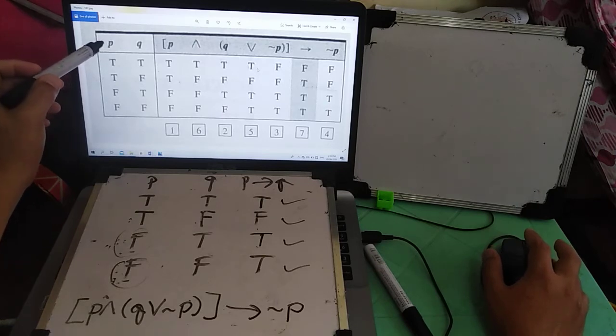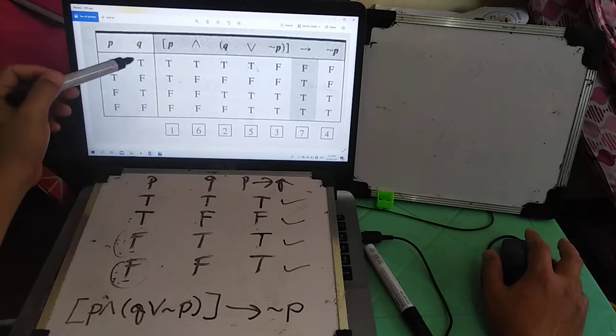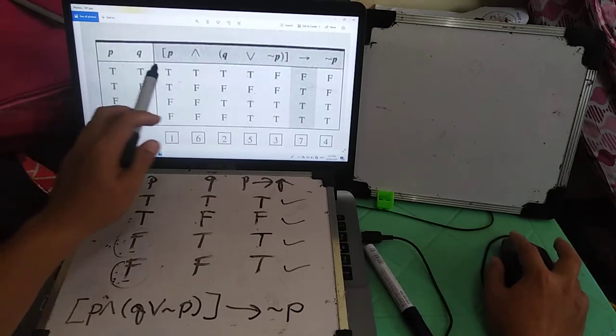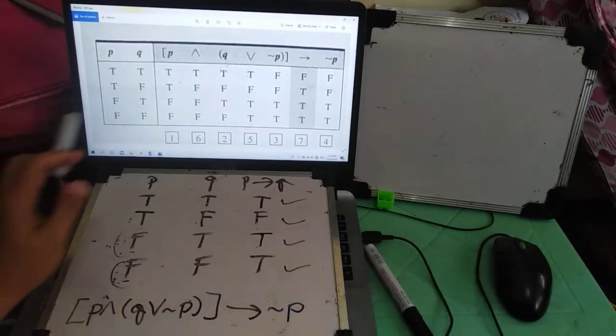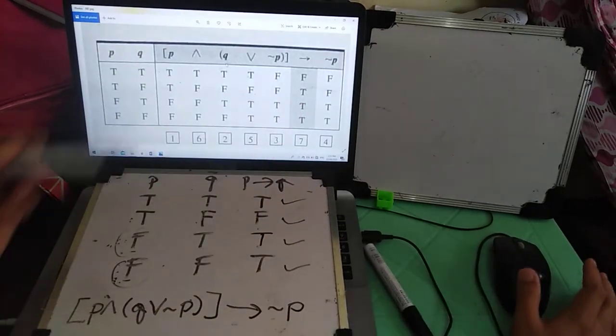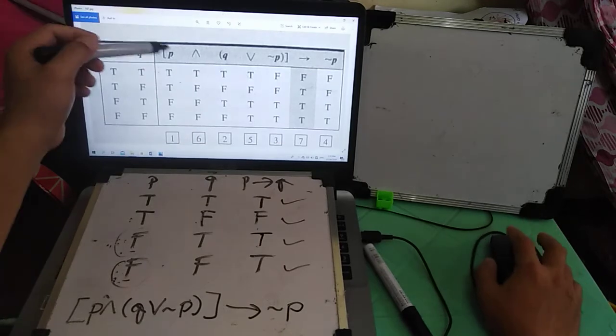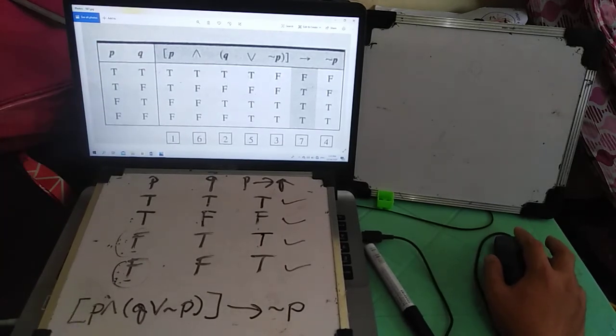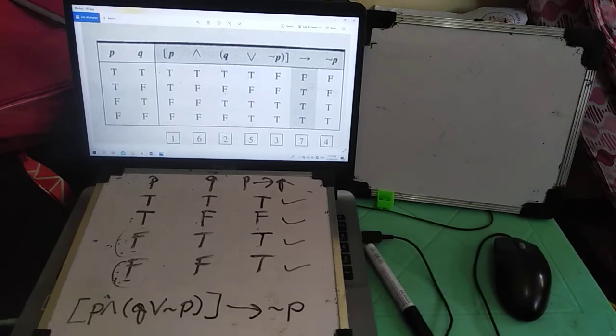Under P and Q, we have the following statements. Then write the given statement. Then under those statements, write their corresponding values.